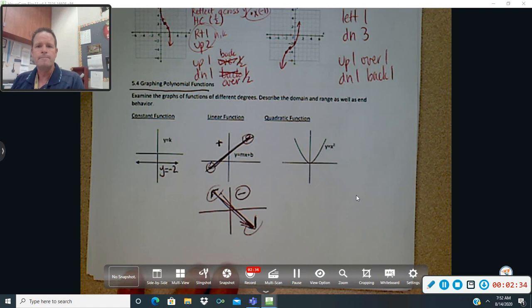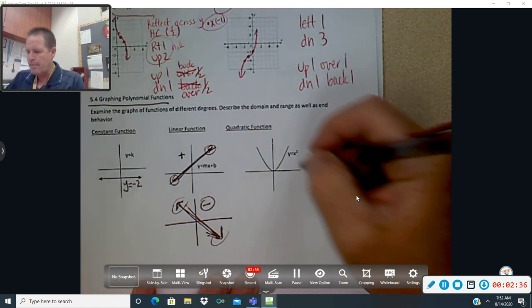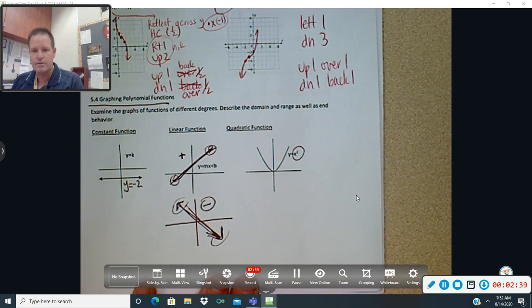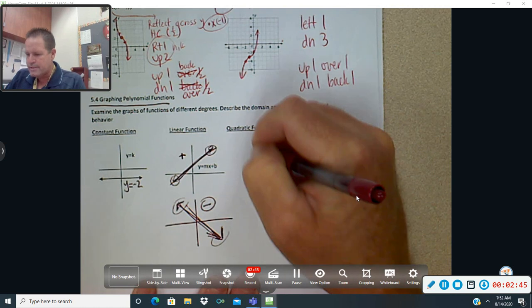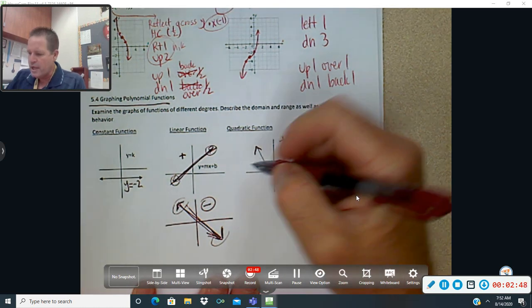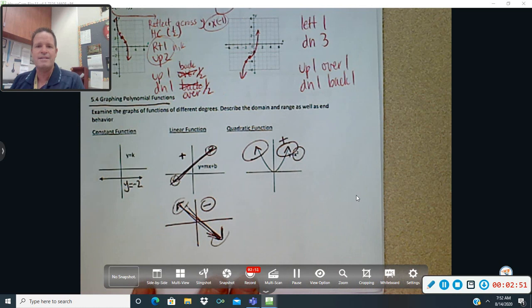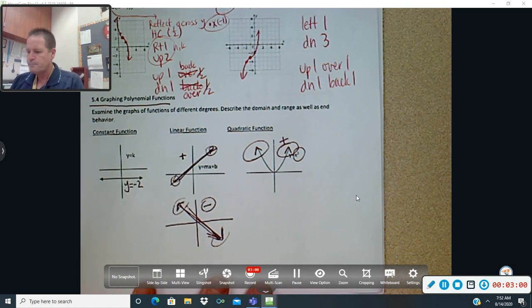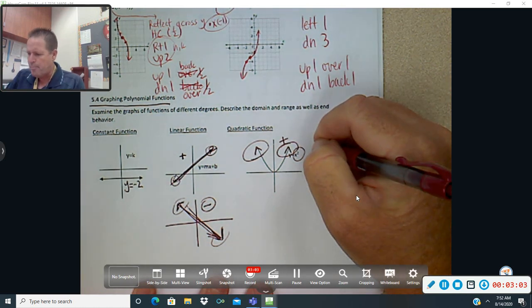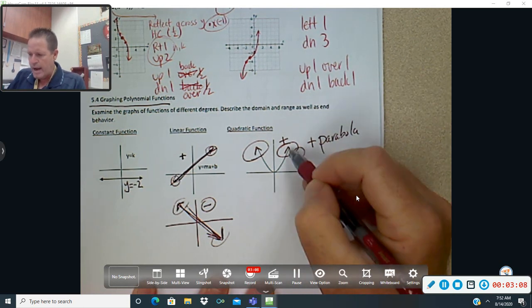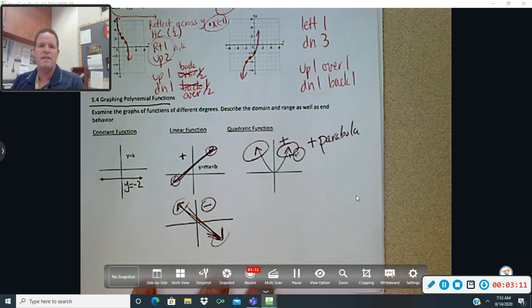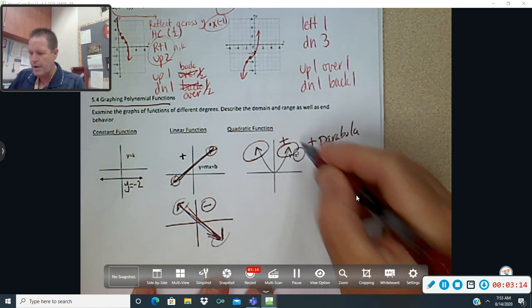Now, let's talk about a parabola. A parabola and x squared. Things, again, start getting more interesting. You have now a positive parabola where it opens up. You should know this from Integrated 2. Well, again, what we're focusing on is these ends, this end behavior, what's going on. And we're going to talk a lot about end behavior in class when you come together next week, Tuesday or Wednesday. So what's happening here is when I have a positive parabola, the parabola opens up, and you'll notice both of the tails here are going up.